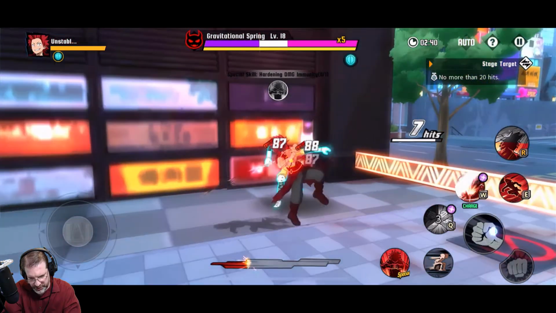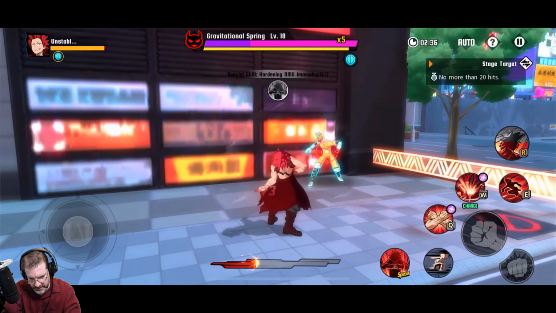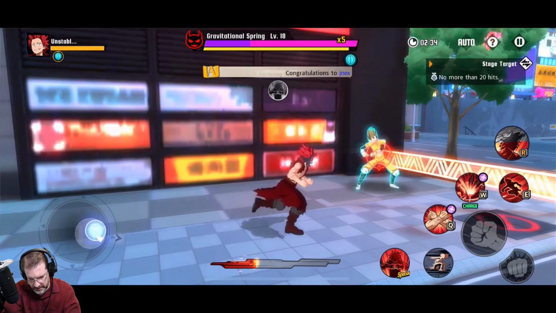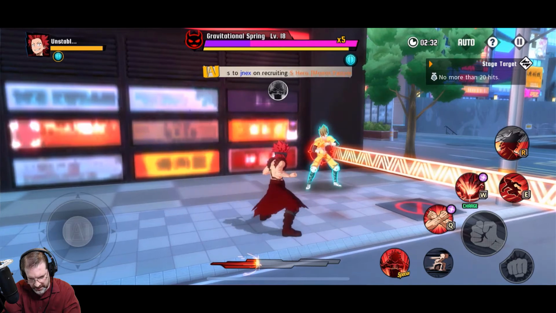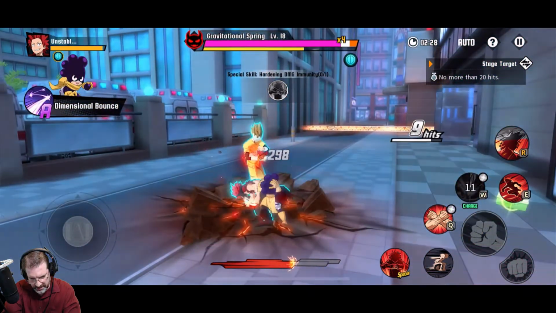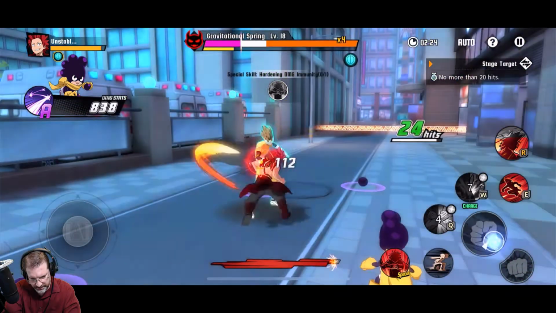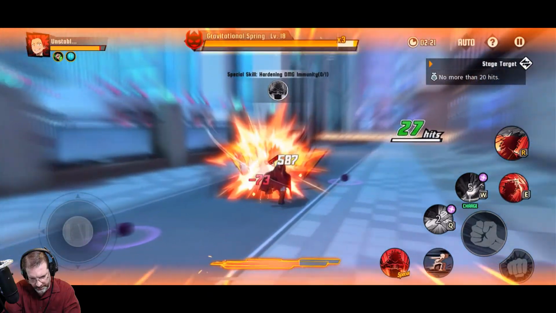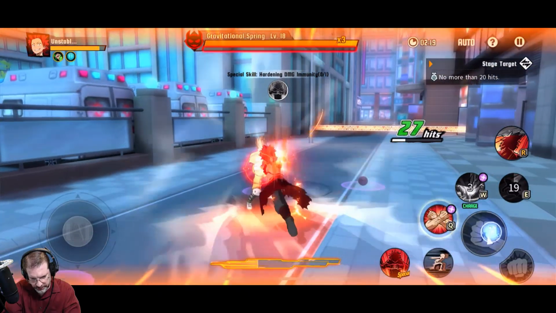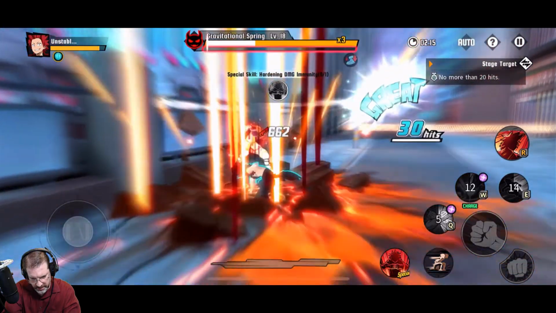Also, if you dodge just right, you get the ability... See if I can do some dodging here real quick. No, it's not letting me. Alright, so let's just... Boom. There we go. Do that again.